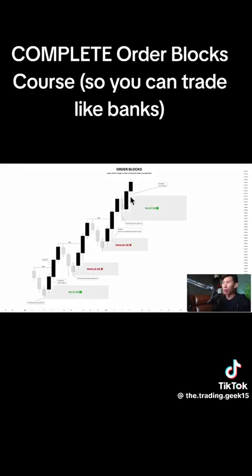And then the last zone that we have right here: sharp and substantial upward movement, cool. Is it unmitigated? Yes, it is. Did it cause imbalance? Yes, there's a small little gap right here. The marker that I'm drawing right here is way too big, but yes, there's a little bit of gap there. And then this did close below the last candlestick low, making this a valid order block.